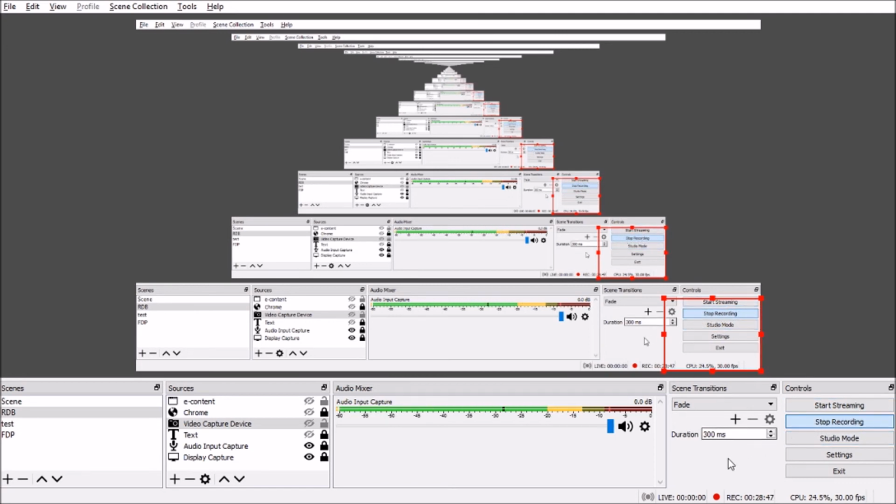Okay, yes, it is stop recording, because I am at this moment actually recording, and for this reason I have clicked on start. The moment I click start recording, the button changes into stop recording. So the moment I click on stop recording, of course my video cannot be further recorded. So for your convenience, I am not clicking on stop recording.